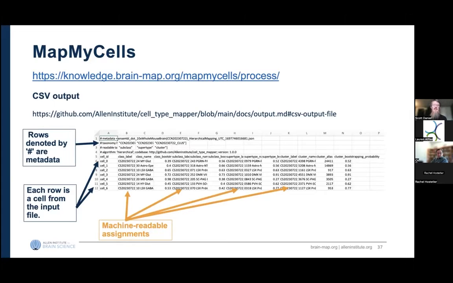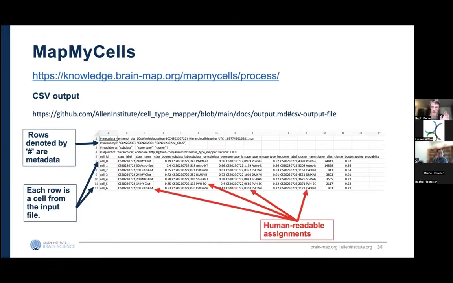And in the future, these will be a good way to interface a MapMyCells result with something else in the brainmap.org brain knowledge platform ecosystem. But that's kind of a future use case, and maybe you don't want to deal with the machine readable cell types, which is why we also give you the human readable labels for the cell types. These are the slightly more scientifically meaningful names of the cell types to which each cell was mapped.